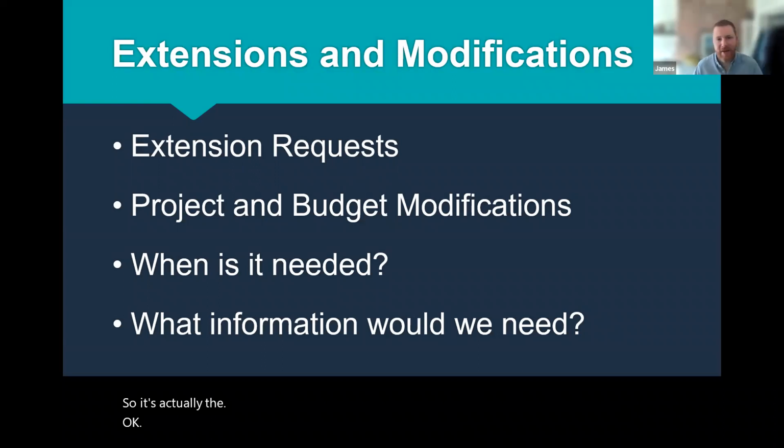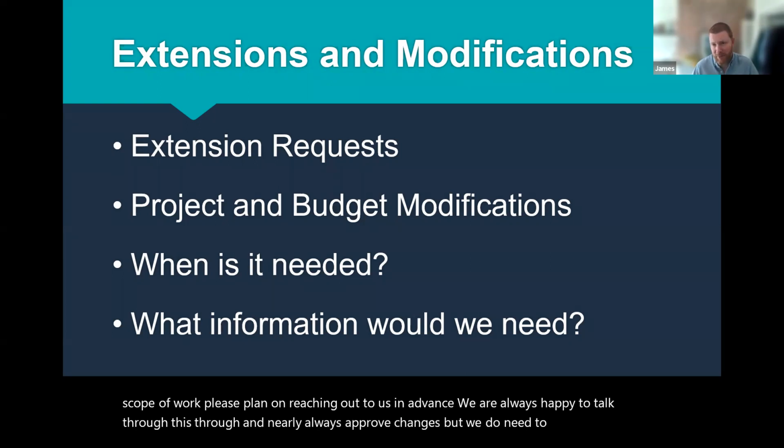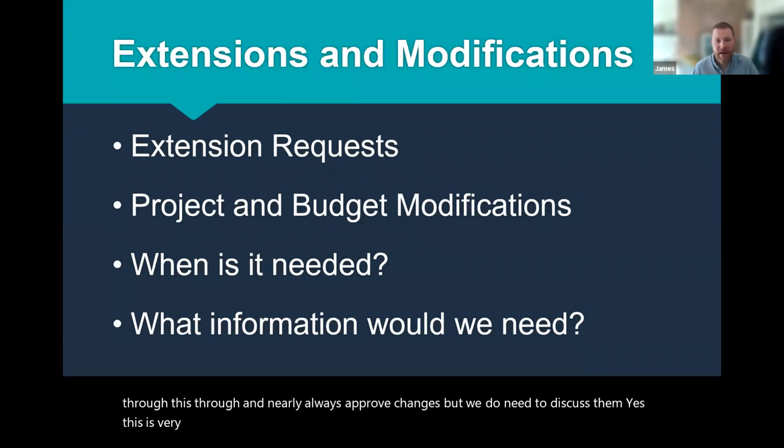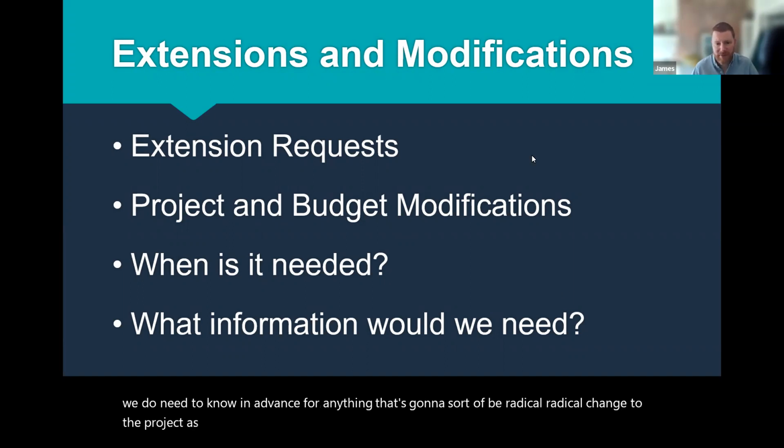Yes, that is a great thing. If there's a significant or radical change to the budget or scope of work, please plan on reaching out to us in advance. We are always happy to talk through and nearly always approve changes, but we do need to discuss them. Yes, this is very important. So if you need to make changes, we can discuss that, but we do need to know in advance for anything that's going to be a radical change to the project versus what you had originally proposed.